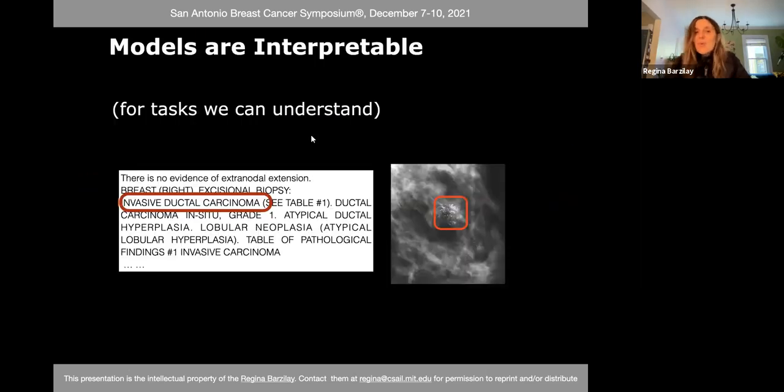And then another important question is how we can interpret these models. There is a lot of question about whether these models are interpretable. I can tell you that this model can be interpretable. For instance, if you train your model to identify calcification, it will circle the part which has calcification. It can produce something like a heat map and show you where it looks when it makes a prediction.